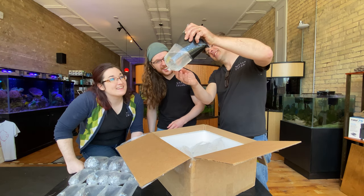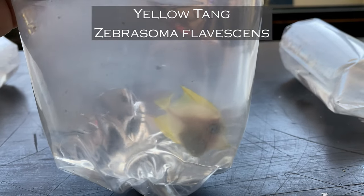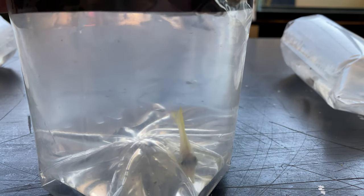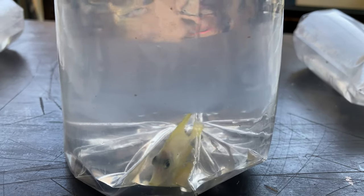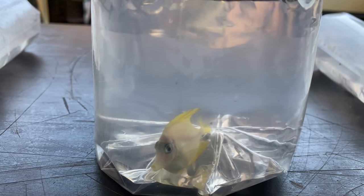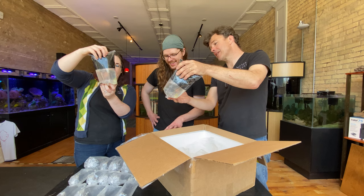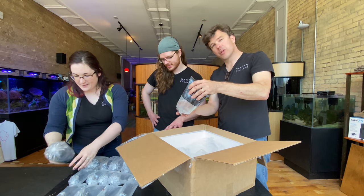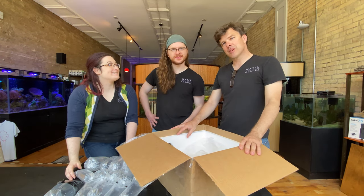There it is — that is a captive-raised, tank-bred yellow tang. Wow, his colors are definitely washed out; he's a little freaked out right now, but he is a gorgeous little guy. The tangs do start off a little clearer, so he might be retaining some of that coloration, but that yellow will brighten up as they age. I've never seen one this small — very cool. Gotta make sure these little guys get plenty of food at that size. I love it — should be great. We will keep you guys informed on how they do. Thanks a lot for watching — keep those hands wet!